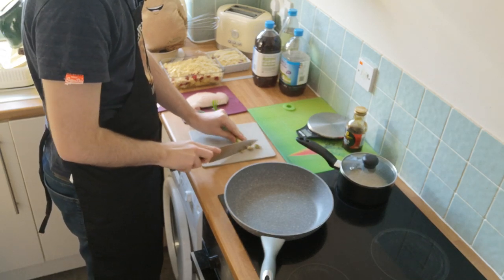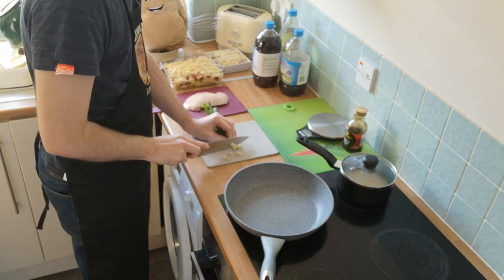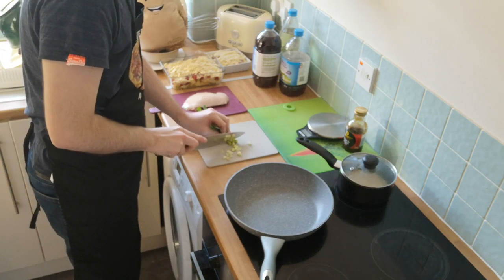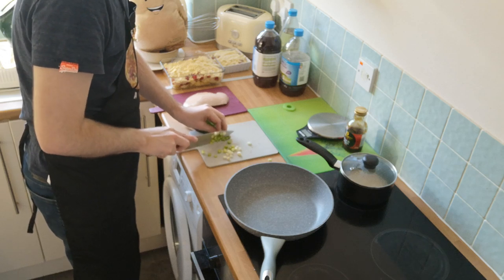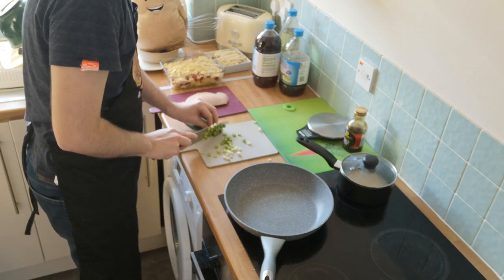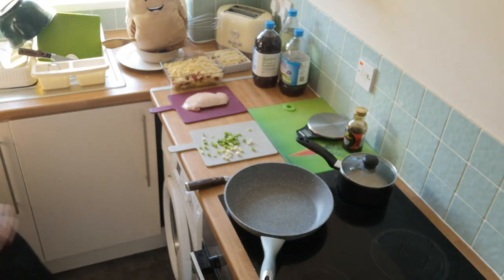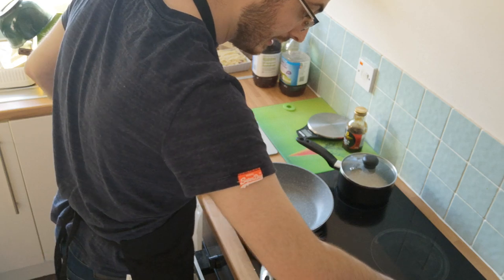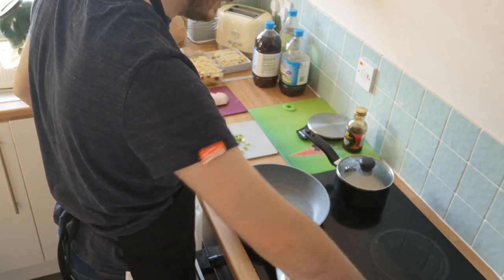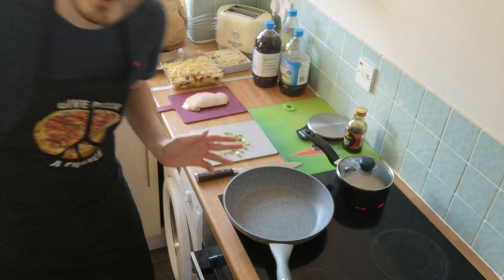We're going to keep it very simple with the duck - a hot pan, pan fry it six minutes on the skin side, four minutes on the underbelly side, and then just sear off the edges. Then I'll add the sauce to heat through and coat it. I'm just going to chop up the spring onions so they're ready for the rice - this is just going to go in after it's finished boiling and it elevates the rice. I sound like a pretentious idiot - I'm no gourmet chef. Gordon Ramsay? Eat your heart out. That's some of it just on the floor - no, it's on my washing machine.